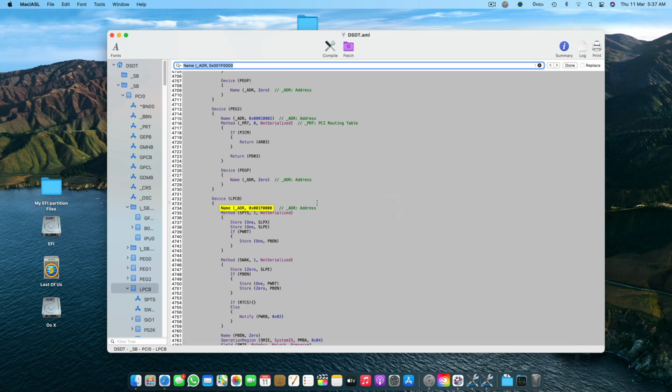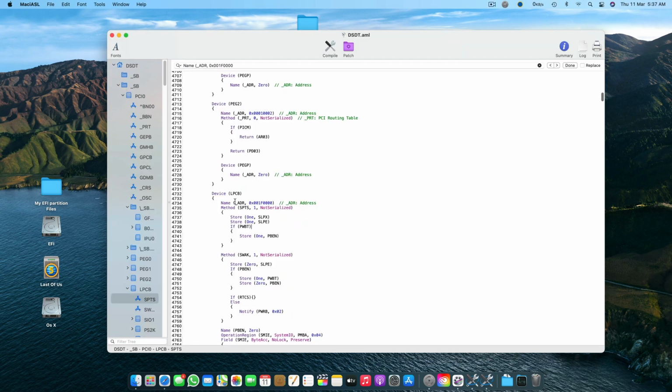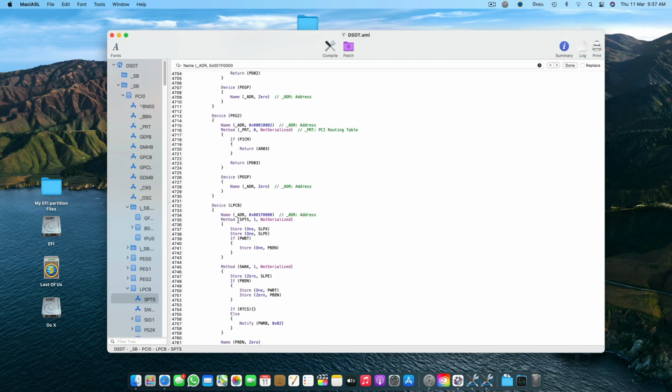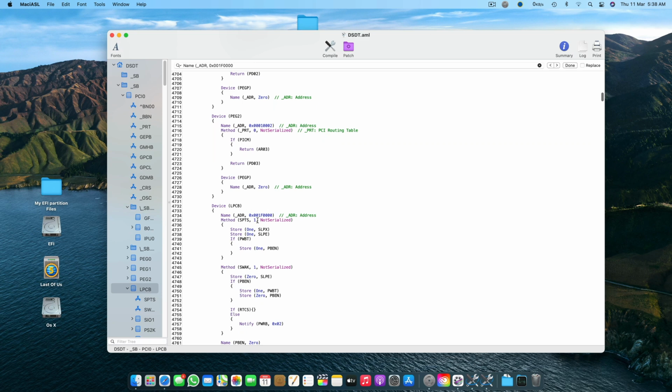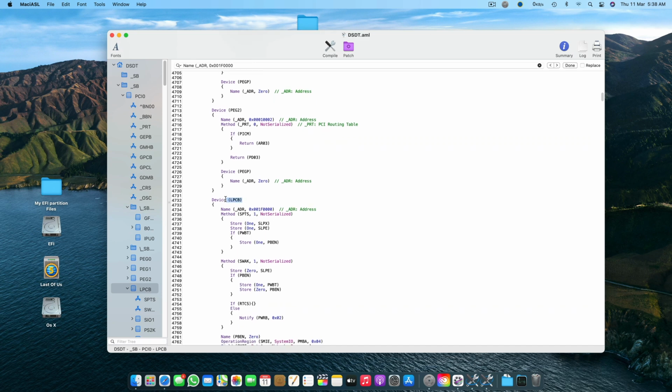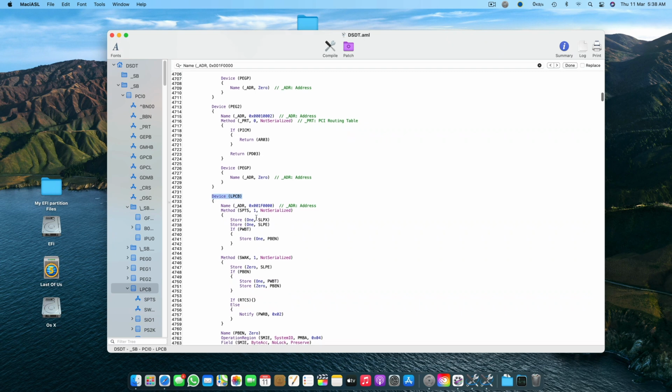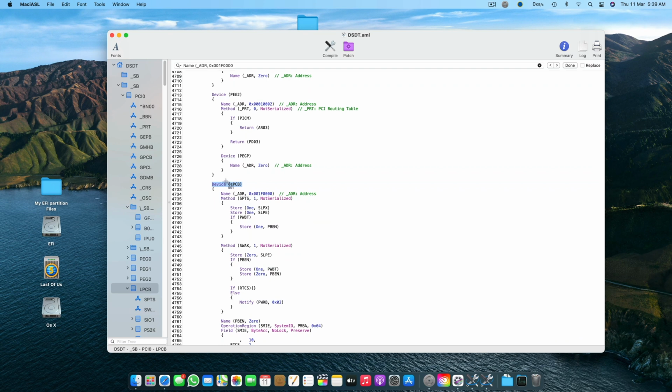Once you have searched this address, you can see it is not available. Basically we didn't find a proper low pin count here, which means we don't have the low pin count. Once you search for LPC, here you get the LPC. This was the address of LPC. You have to identify the name next to LPC, which is LPCB, the low pin count path and device name. The best thing I recommend is to take a screenshot of this specific area and keep the screenshot on your desktop.